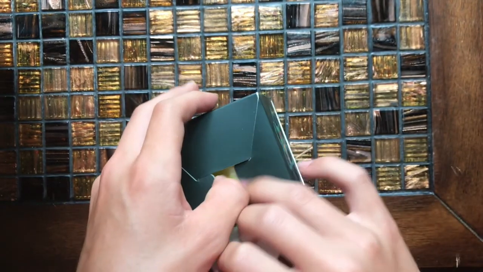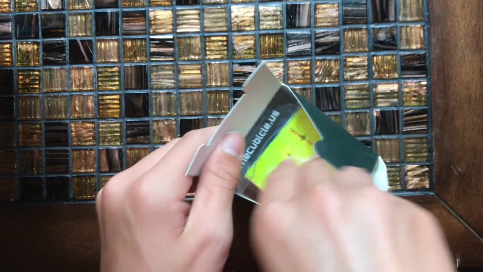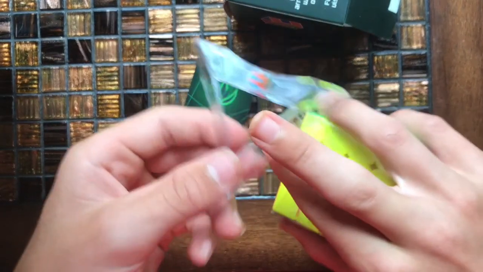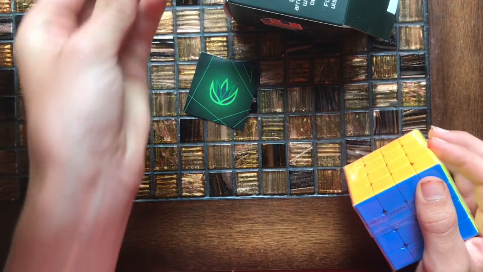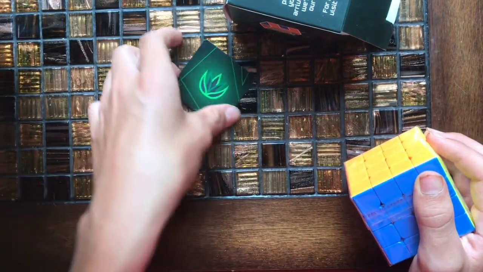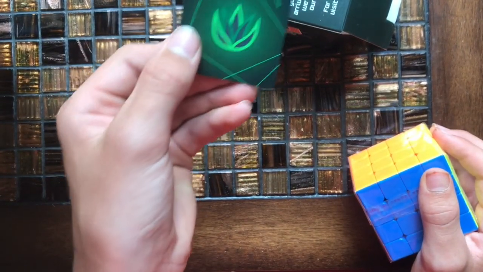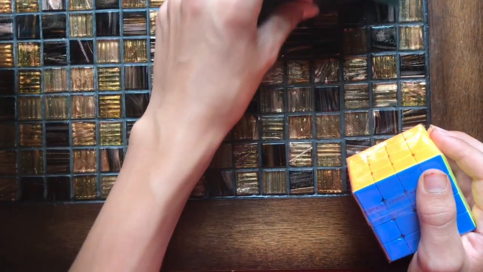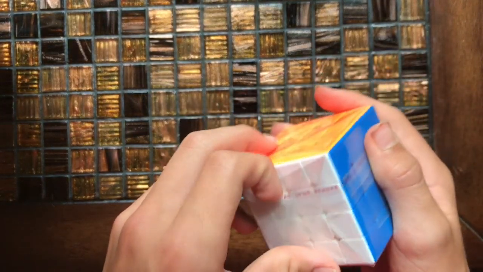It's gonna be so good. At least I hope so. That would be really disappointing if it wasn't, but we get this really awesome cubicle stand, which is another stand to add to the collection, and ooh, this really cool Mystic card with some info on the back. We don't need to take a look at that, and let's open up the cube and see how it goes.